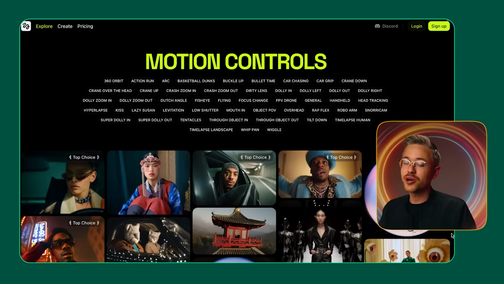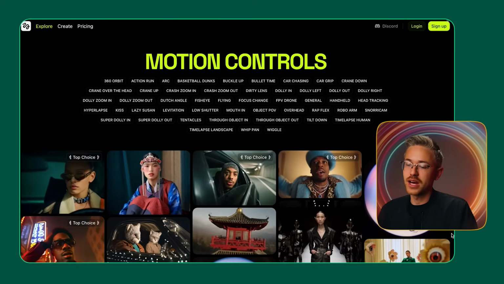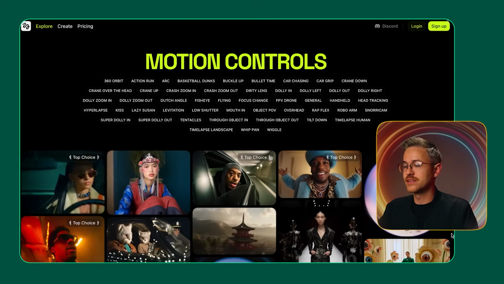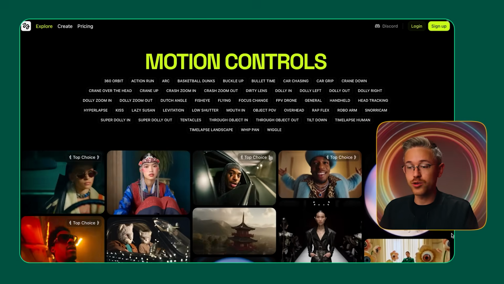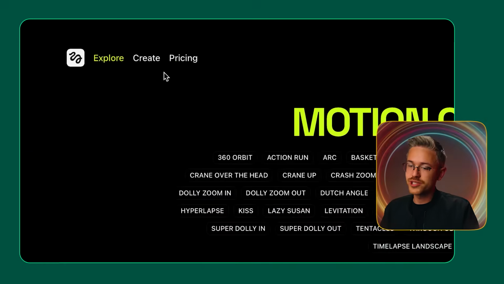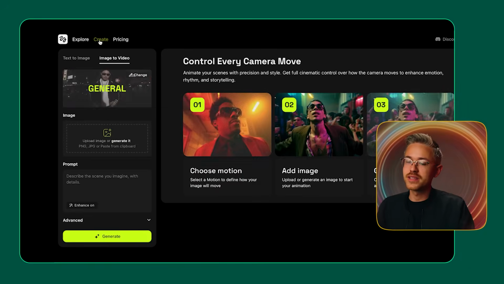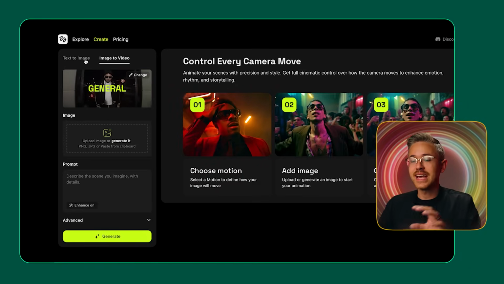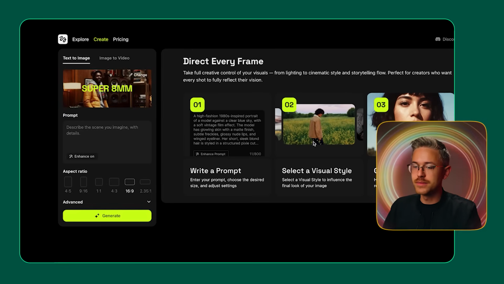But instead of me just showing you awesome examples from the community, let me show you how to use the tool. To get started, all you have to do is go to the Higgsfield homepage. You'll see they have a big list of a lot of the camera movements that you can utilize inside of the tool right from the homepage. And this includes classic camera movements like the crash zoom in, the arc, and of course, tentacles. So to get started with the tool, just go to the Create button in the top left. And I should note that you have the ability to generate images, and you can take images and turn them into video. So let's go ahead and test out the image generation first.